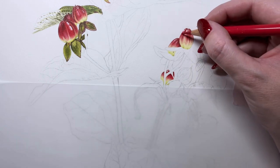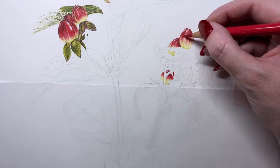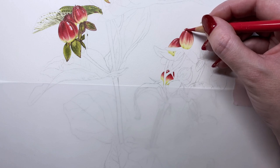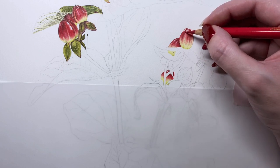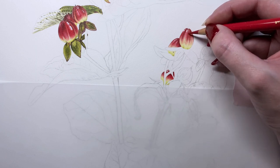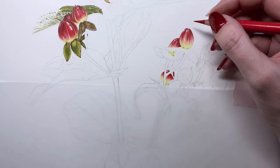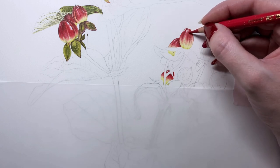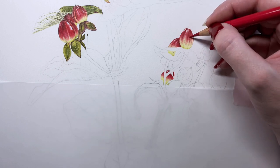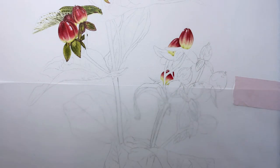And with this layer, I'm just sort of darkening up areas and building up saturation. And we'll give it a brush.